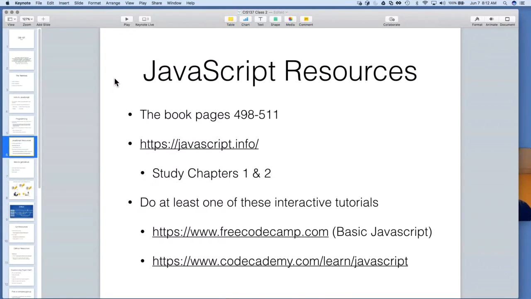But the way we're going to be generating pages, we don't need jQuery because we're actually going to be building the pages in JavaScript instead of building the pages in HTML and then manipulating them in JavaScript. That'll make much more sense later next week when we go over React and JSX.